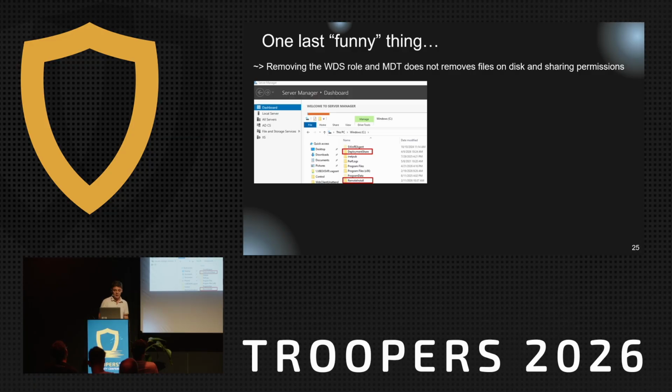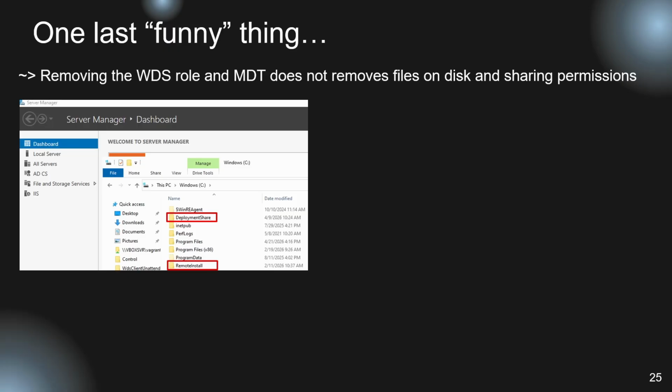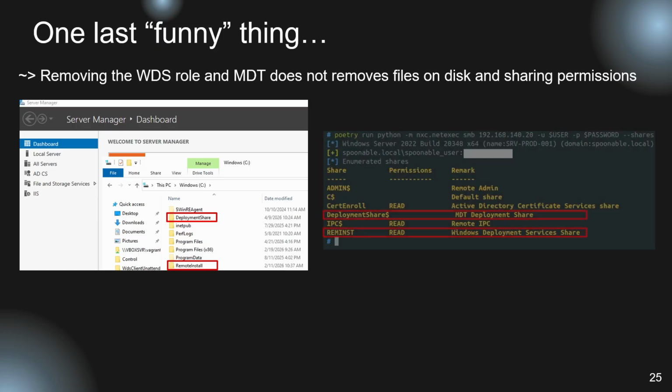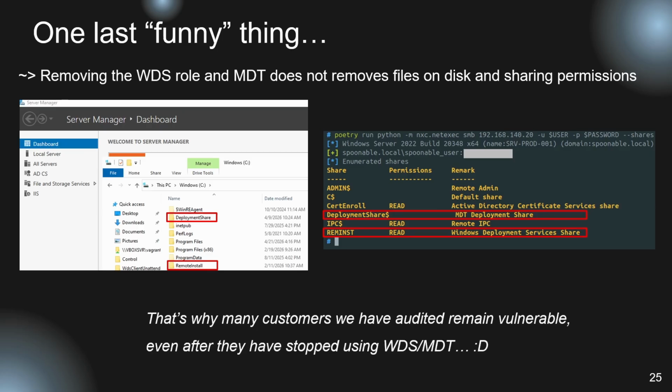As you can see, you don't have WDS here, but in Windows Explorer, you have DeploymentShare and RemoteInstall. So if you launch a netexec command with the shares module, you can again reach the files. And that's why many customers we have audited remain vulnerable, even after they have stopped using WDS and MDT.